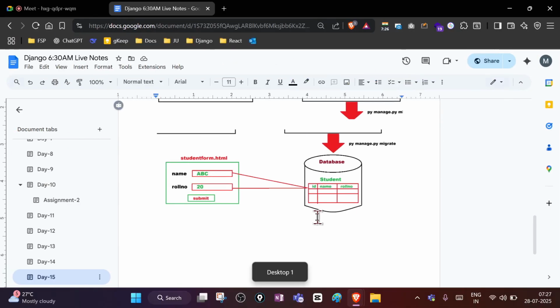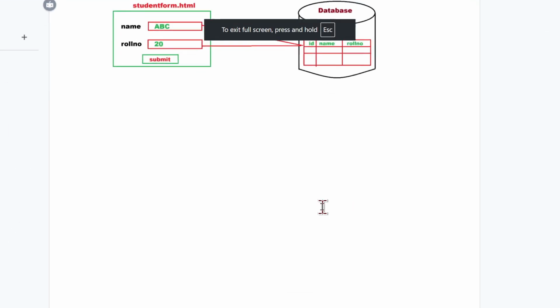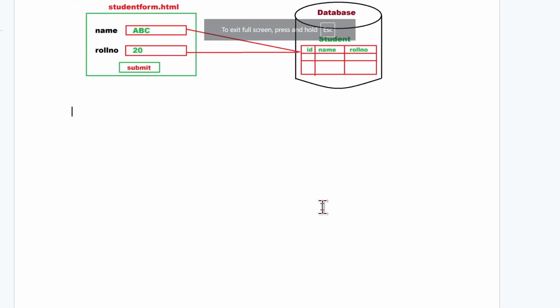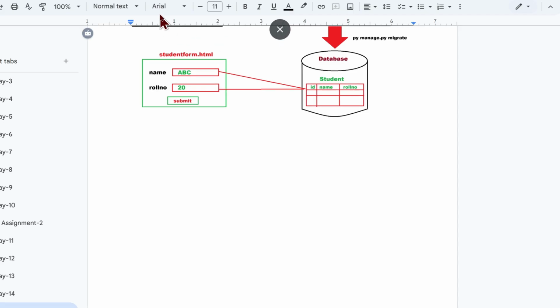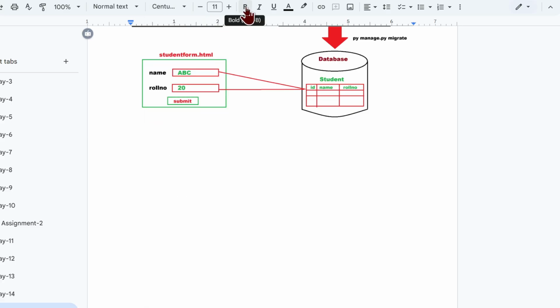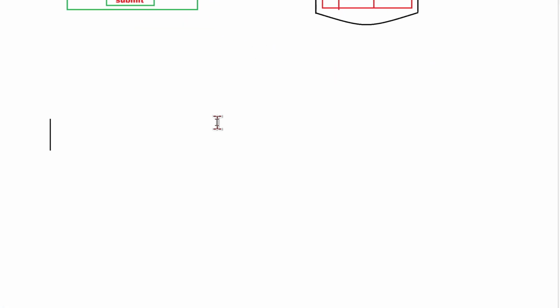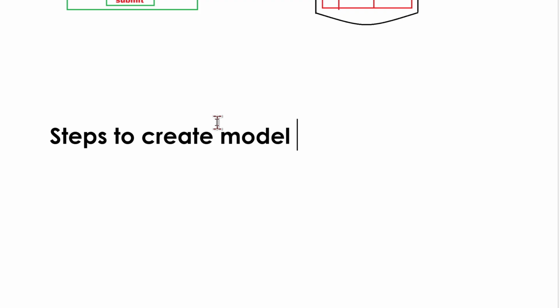So the steps to create the model project.